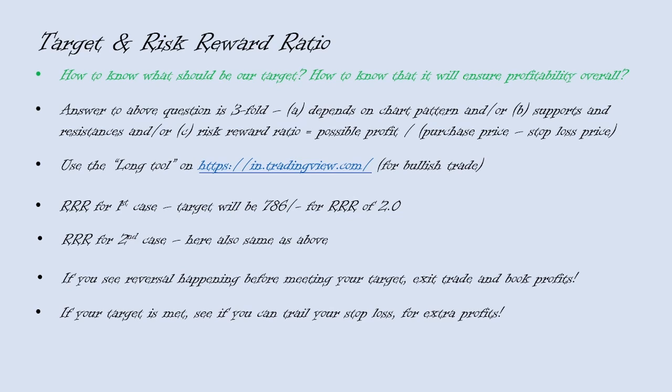Okay, so till now we have talked about Dow theory, we've talked about trends, views, supports and resistances, we have talked about candle patterns, chart patterns, indicators, we've talked about stop loss, we have talked about targets, we have talked about trailing the stop loss, we have talked about risk reward ratio. So can we not use all this information, and can we not come up with an algorithm to ensure that we take the proper steps while trading and ensure that we are always, most of the time, 70% of the time, profitable? So we'll discuss that algorithm in the next video. Thanks.